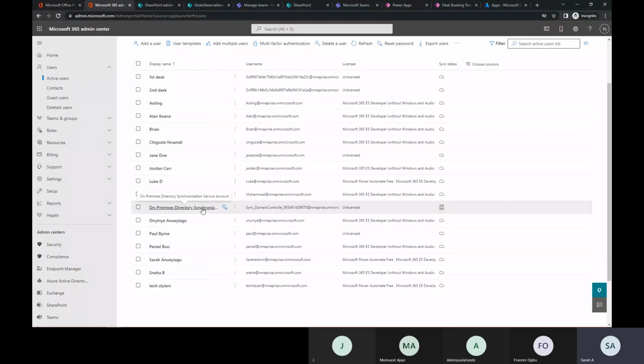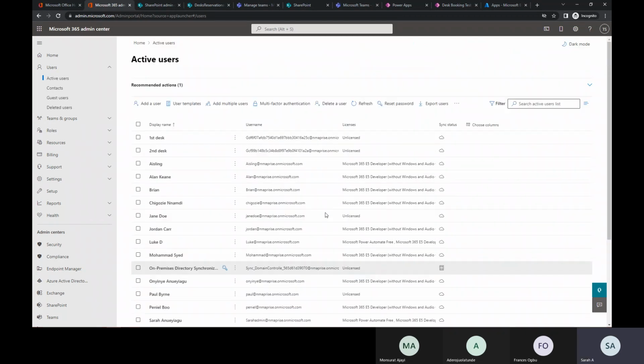When you create users in your local Active Directory and you sync them up, they are going to have this kind of button. It's going to show sync from the on-premises. Remember, we have on-prem and cloud, and we have hybrid. So this is what is going to show in your Office 365 portal if you sync them. We're going to get to that in one of the classes as well. We're going to talk about how you can sync users from the local AD to the Azure AD.